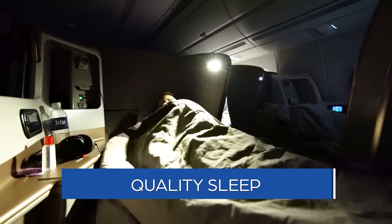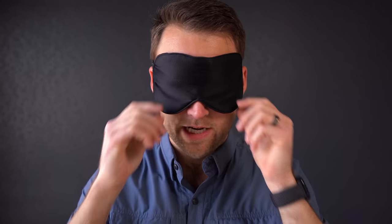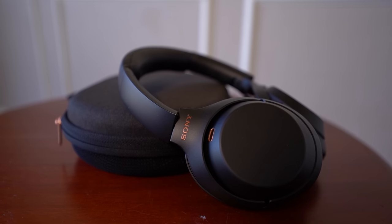Let's talk about sleep, because getting quality sleep on a long flight can be tough. If it's an overnight flight, or you just want to try to get some sleep, there are a few things you can do. First, I recommend bringing an eye mask to block out any light — you may not normally sleep with one, but on a plane there's all kinds of light and it's going to help. The next thing is to bring some noise-canceling headphones to block out any sounds that may be going on.